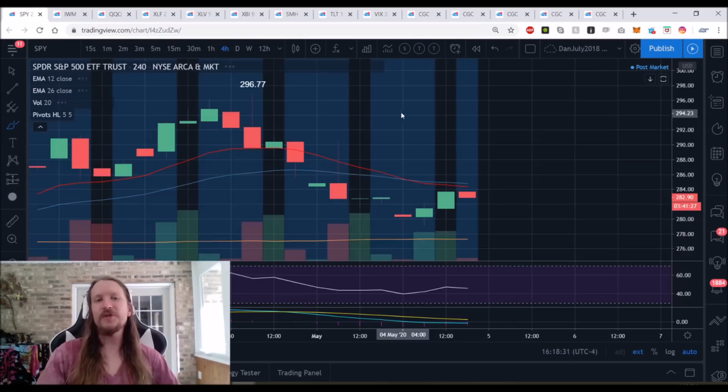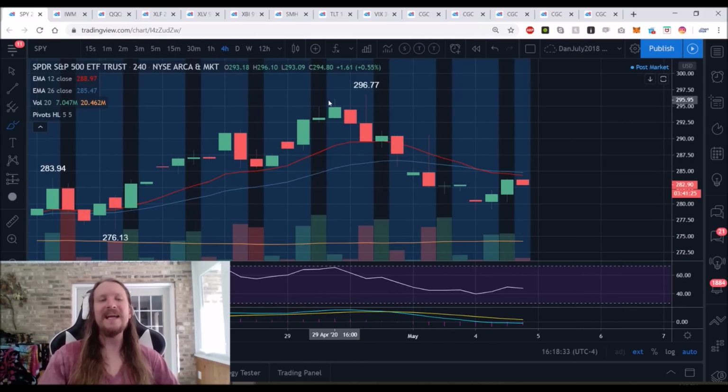Although the key actual resistance for me is the extended hours euphoric push that we saw. So for all names, whether it's Tesla or whatever name you're looking at, look at extended hours, because that resistance is the most important for me. So let's see how tomorrow goes. Again, knowing I want a bearish entry, but I want more green first.